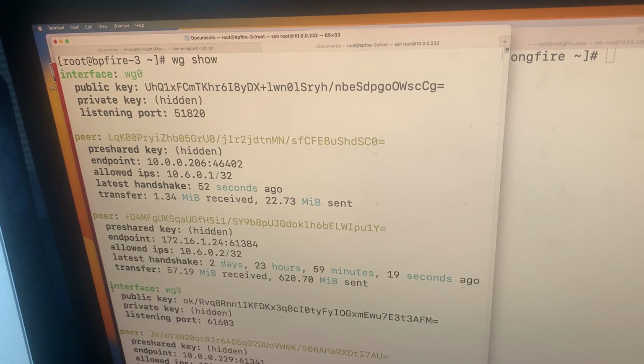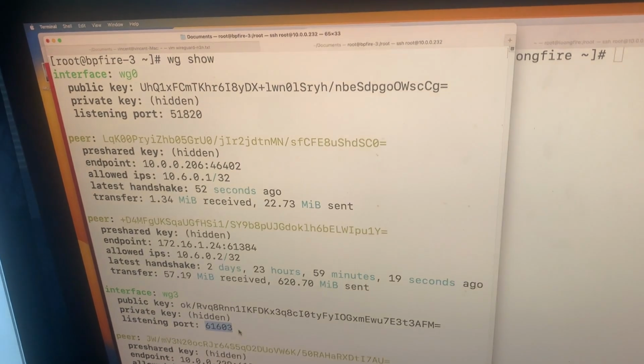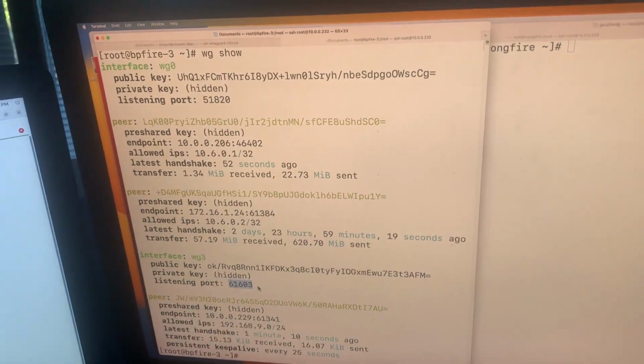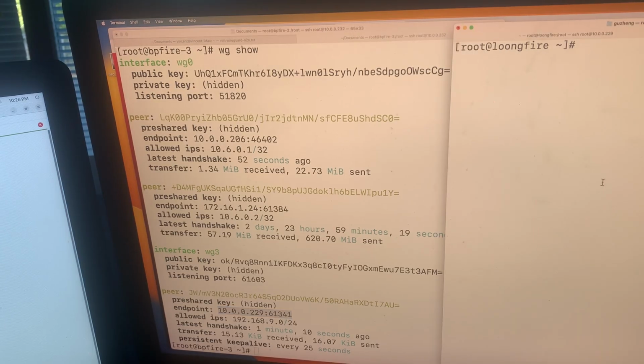Here is the net-to-net peer setup. We have an interface on the BPFire, WG3, listening on local port 61603, and the peer endpoint IP address is the LoongFire, listening port 61341.